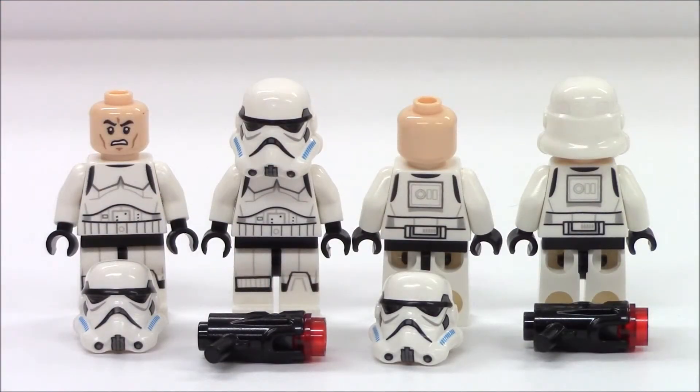Back to our minifigures. All of the torso printing on the front and back are completely identical. I have one with the helmet removed and one with the helmet on facing front, and on the right, one with the helmet removed and one facing the rear, so you can get a good shot of all the printing across all the minifigures. Typical clone face — we've seen that many times before. Flesh skin, no alternate face. I do like the designs on the helmet; they resemble the older style Stormtroopers.